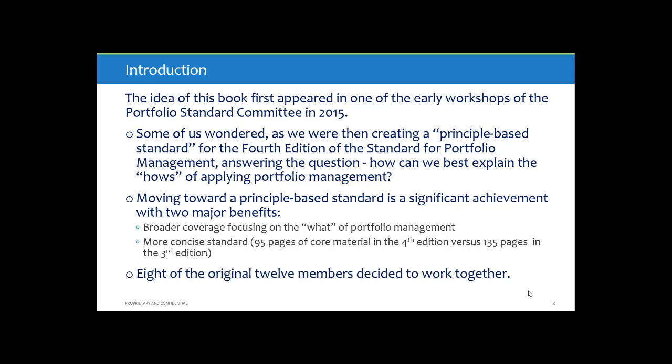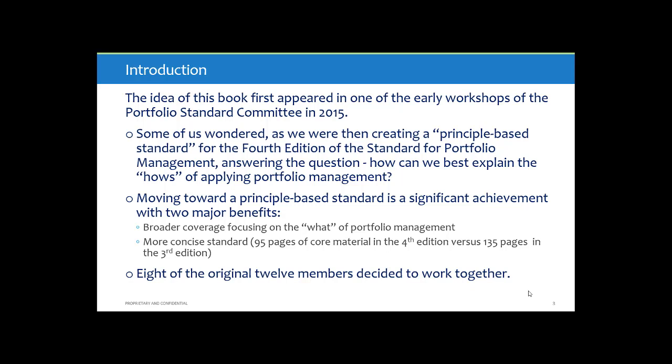The idea of this book first appeared in one of the early workshops of the Portfolio Standard Committee back in around 2015. This is when we received the direction from PMI to create the fourth edition of the standard as a principle-based standard, which is a significant deviation from the previous editions, which were really process-centric standards. As a principle-based standard, the main question that the book attempts to answer is really what is portfolio management.